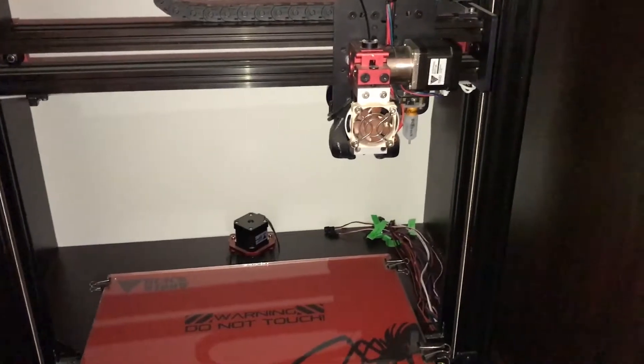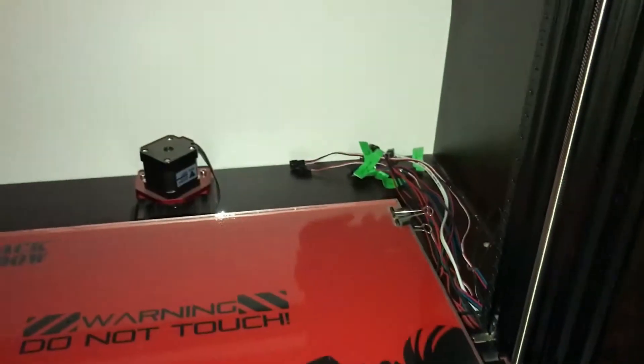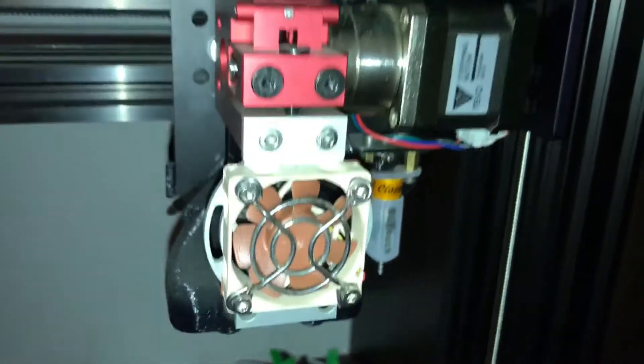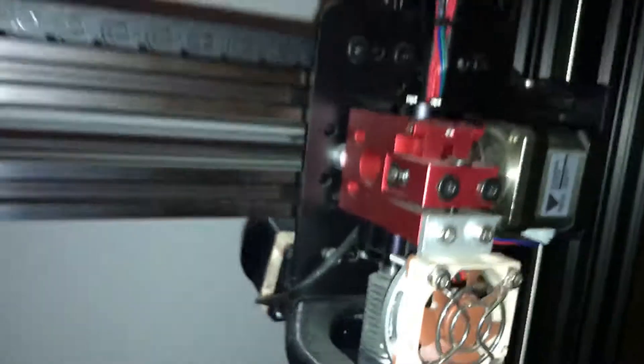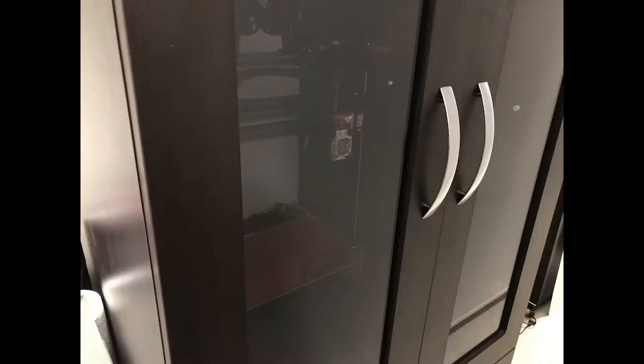The first modification I've done is I've got a custom enclosure built and I've securely mounted the 3D printer to the enclosure. I've also got a glass bed. I changed the hotend fan with a Noctua fan and also added a layer fan which is another Noctua 40mm fan. I also got a little cable organizer modification done and a spool holder on the top. And this is the enclosure that I put the 3D printer in.